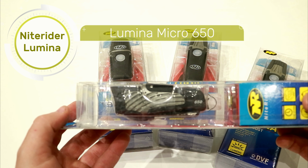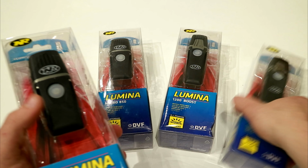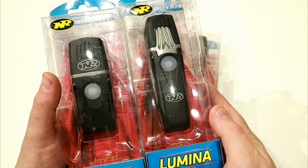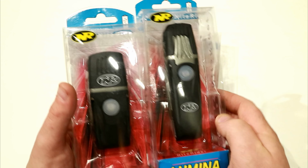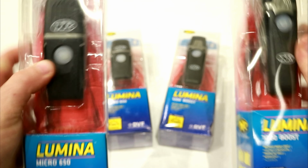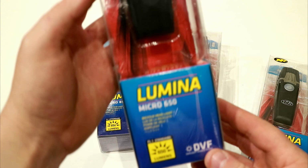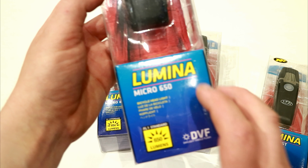So this is the smaller sized Lumina. The Micro series is just a little bit smaller than what you would find with the standard Lumina. You can actually see the body is a little fatter, but it is going to be shorter. And then the housing size is actually pretty dang similar. But in the 650 here, this does still claim to be daylight visible.